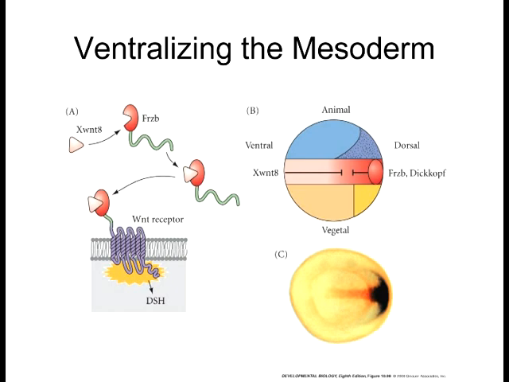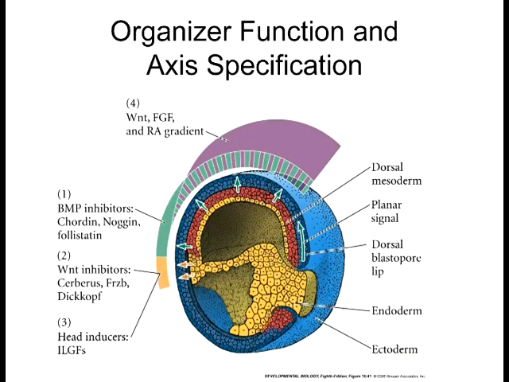Now, one of the things they found in vertebrates that also plays a key role in anterior-posterior patterning is retinoic acid. This is going to come up quite a bit. Retinoic acid is a key factor in turning on many of the Hox genes, and so the Hox genes definitely play a key role in anterior to posterior patterning. So just keep that in mind, that retinoic acid has a low to high gradient, and that forms the anterior to posterior axis.